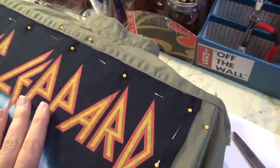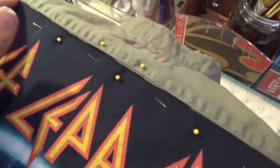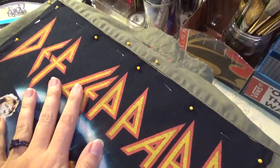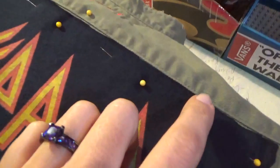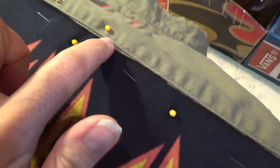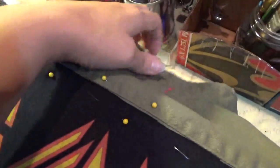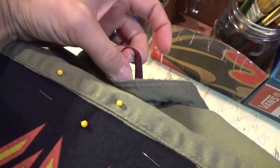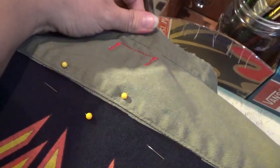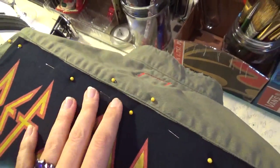So the nice thing about a garment like this one that has a seam across the back of the shoulders is you can use that seam as a reference point to get your patch nice and straight. See how I've got the edge of the patch lined nicely up with that seam. So it's centered. I actually used that as a reference point. And that's the nice thing about sewing on a loop on the inside of the tag, is you can see thread on the outside, and you can use it as a reference point to help get your patch centered.